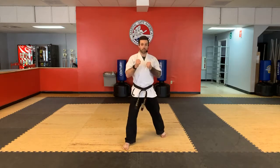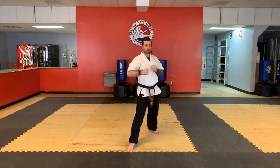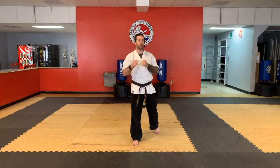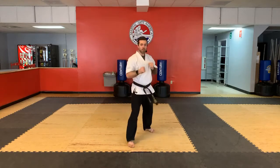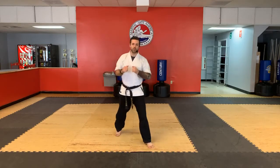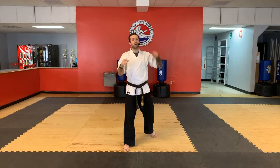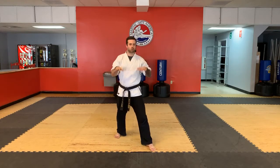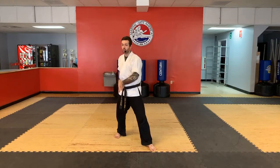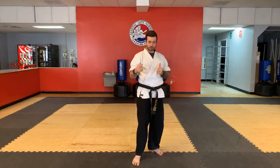Let's warm up our legs with those axe kicks like in our form and self-defense. We have our axe kick that swings up and down nice and strong. Ready? Go — swing it and drop it. Make sure when you do your axe kick your hands stay up by your chin the whole time. Ready? Go. Put it back where you got it. One more time on this side. Ready? Go. Excellent job. Switch those feet — now we're using your left leg. Make sure you switch those feet and your axe kick comes from the back. If your right leg's in the back, you're using that right leg. If your left leg is in the back, remind yourself to use the other one and make sure it goes the correct way.